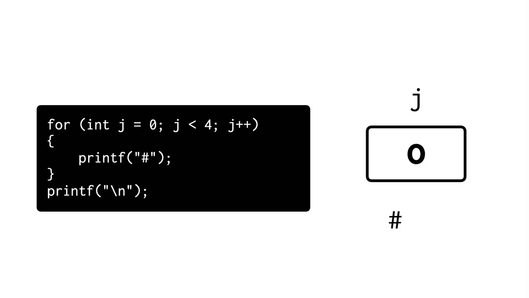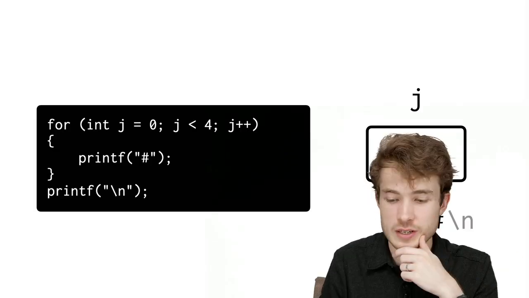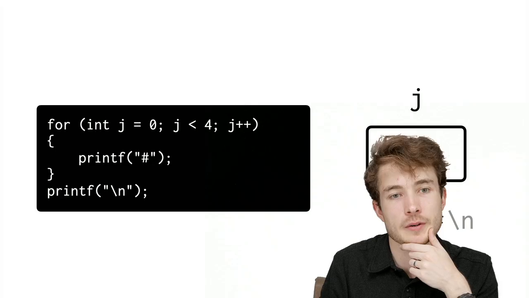Well, it is, so we'll do that thing we said we'd do at the very end of this for loop, j plus plus. Now j becomes 1. We'll go through, print out another hash, and then we'll say, is 1 less than 4? It still is. We'll print another hash and keep going. And now we'll see, is 2 less than 4? Well, it is, so we'll print another hash. J is 3. Now j is 4. No longer will we be printing out these hashes. That condition, j less than 4, is no longer true. We'll instead print \n to finish things off at the bottom.